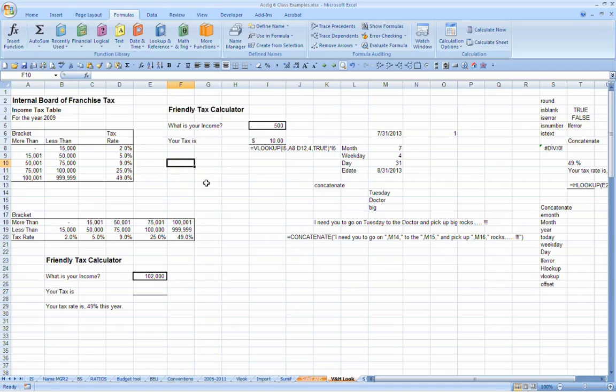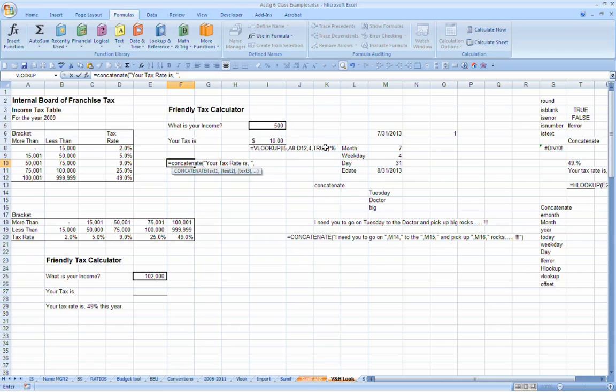Remember that concatenate we were playing with earlier? Equals, concatenate, and I'm going to put in quotes, your tax rate is, comma, space, end quote, comma, and I can put that function back in here.